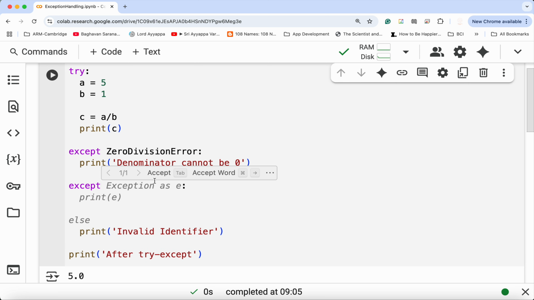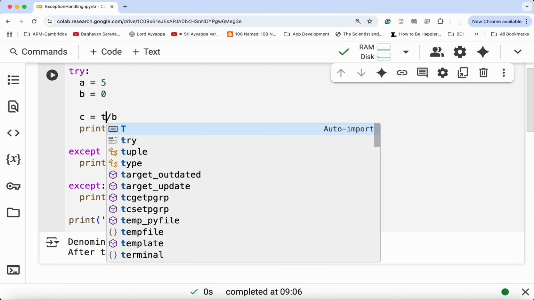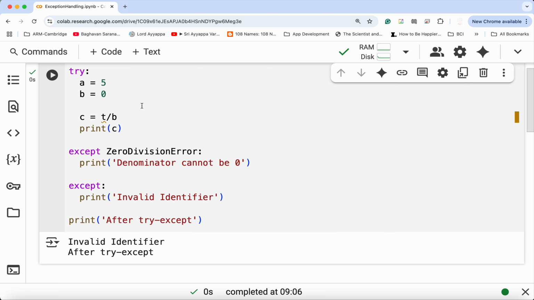So in this case, you can just say that if there is an error, whatever the error is, let me show you again. If it's a zero division error, then this particular block is executed. But if it's any other type of error, then I can just put another statement here, say general error. So if it's a zero division error, I tell the user specifically that this is the error. But for any other type of error, I'll just say general error.